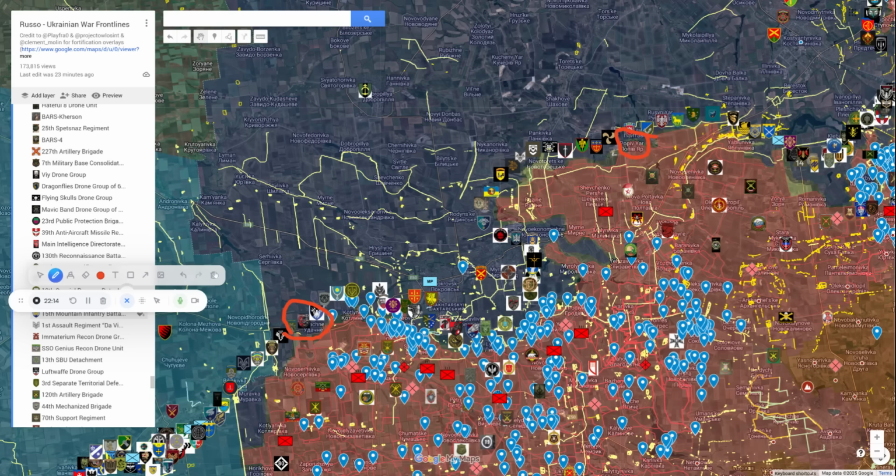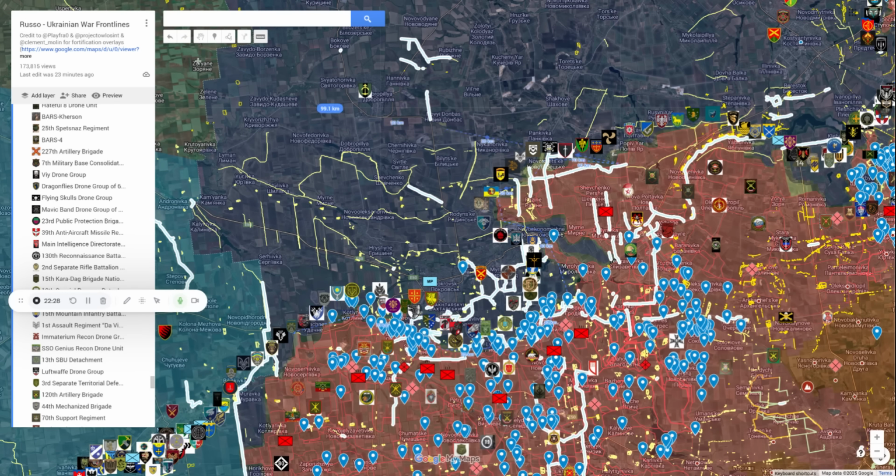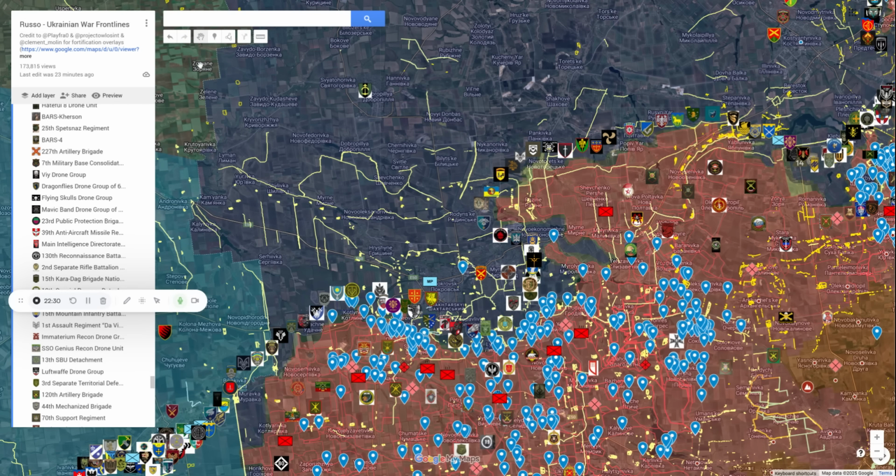So it is an expansive part of the front line. It is not just the city of Pokrovsk itself, so don't misunderstand the context of which areas I'm referring to. I'm referring to a 70-kilometer span of the front line, and within that 70 kilometers, you can add up the sizes on paper of the brigades. That's why this is not a perfect science. But all in all, it should be a minimum of 33,000 and a maximum of 51,000. I lean towards the lower end estimates.